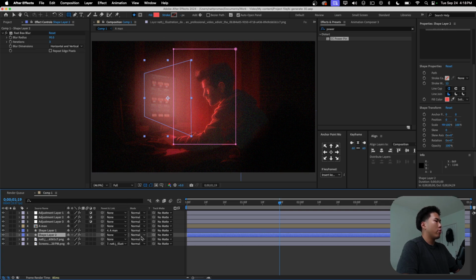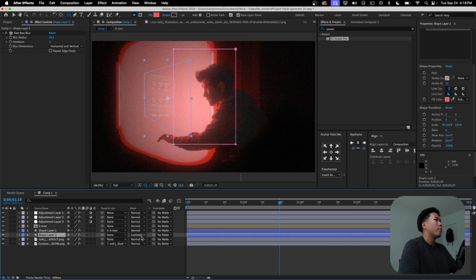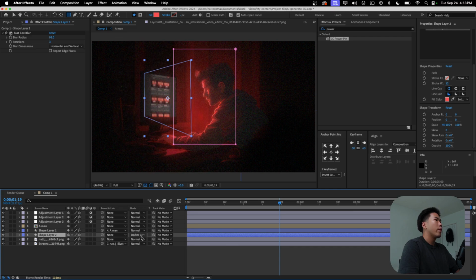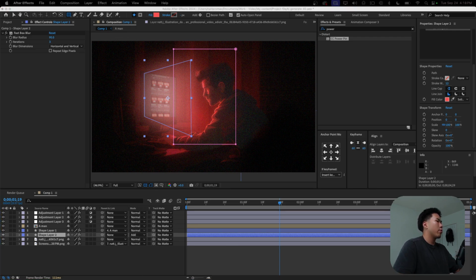Okay, again, we're not done with this one yet, so I'm gonna shift around the blend mode, right, to see what fits the best. So to do that, on my computer, I use MacBook. I'm gonna hold shift and then either press plus or minus sign on my keyboards. So now it's shifting through the adjustment layer to find what is going to be the best fit for this one. Let's see. I think I already found a couple. I don't mind this one. I'm gonna go with this one.